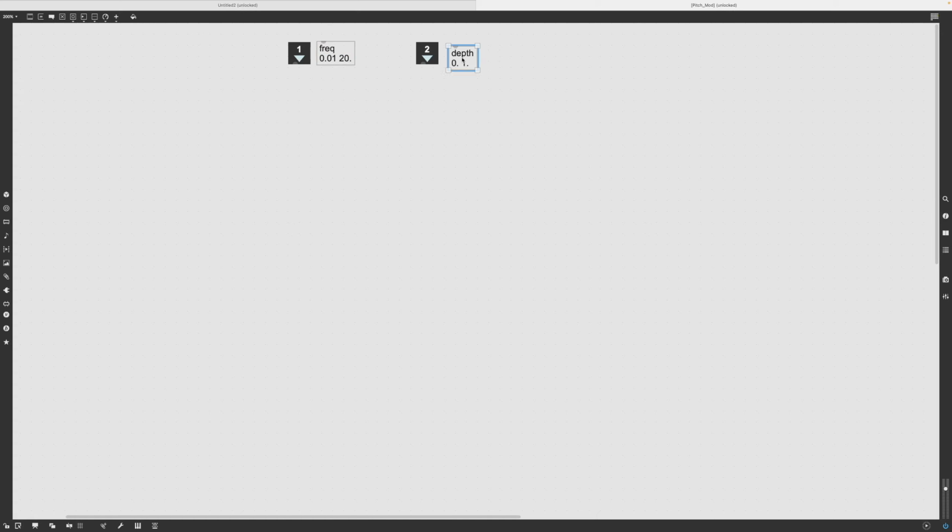Okay. I also want to add a feature of offsetting the phase of each of the different channels of this LFO. So I will also make this here like phase spread, which will just be 0 or 1.